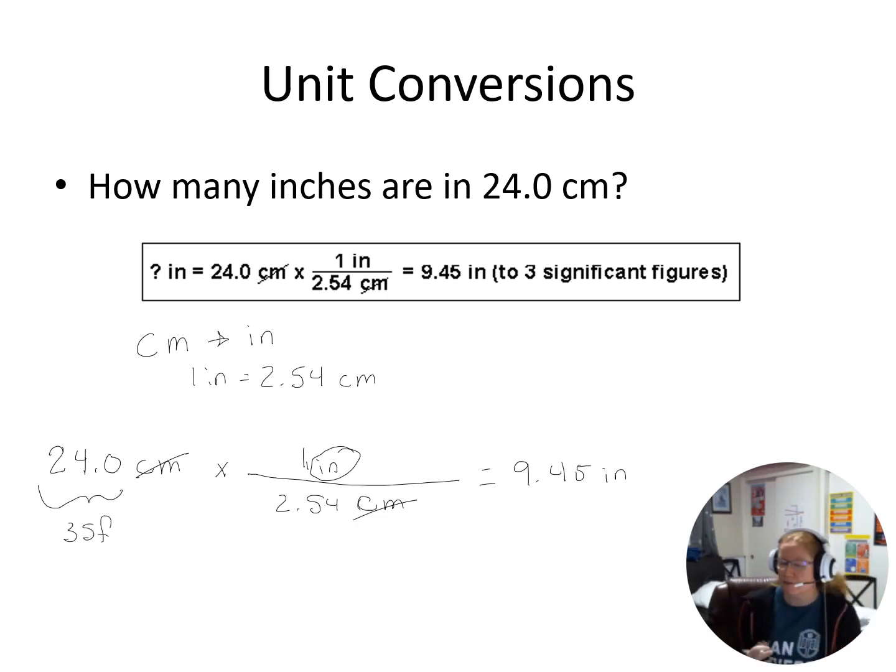Now, sometimes conversion factors will also affect your significant figures. Usually metric to US does affect your significant figures, but here's the thing. We actually have defined 1 inch as exactly 2.54 centimeters. I can put another line here to show that it's actually an equality. So that one's not going to affect your significant figures because we have defined 1 inch as 2.54 centimeters because we have to have a reference point with which we do our conversions. Okay? All right, now we're going to be doing a lot of different converting throughout our study of chemistry. So let's try a few more.